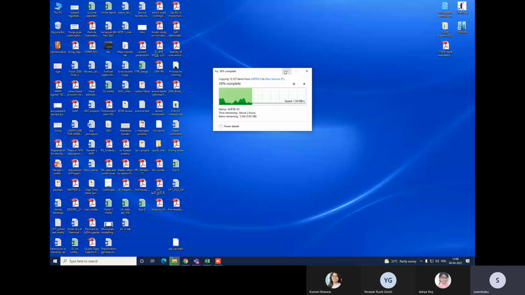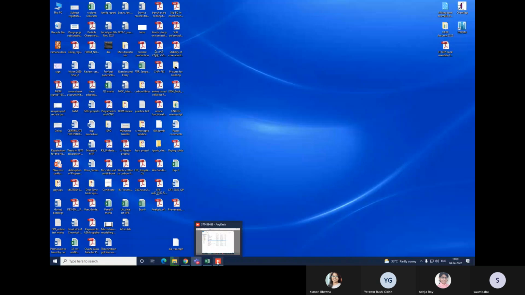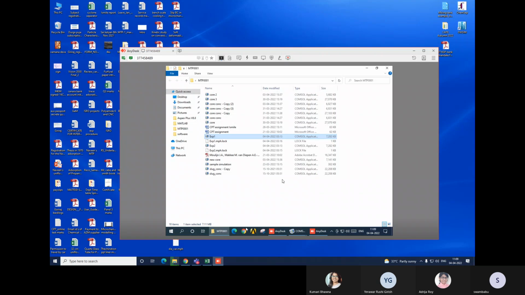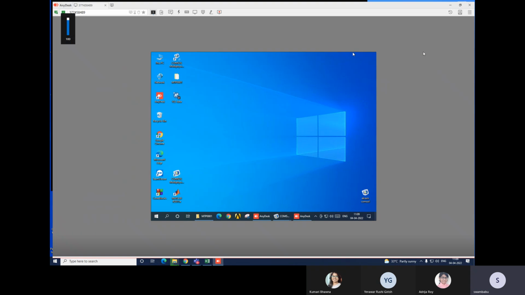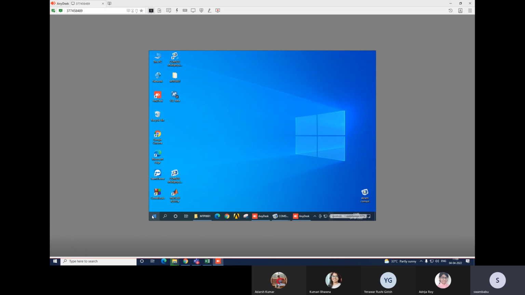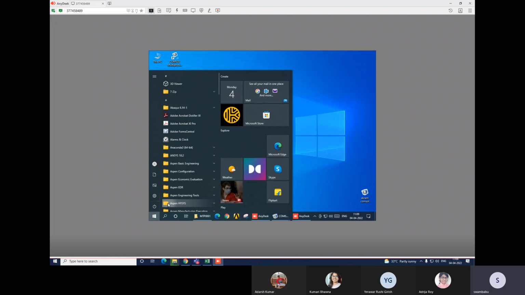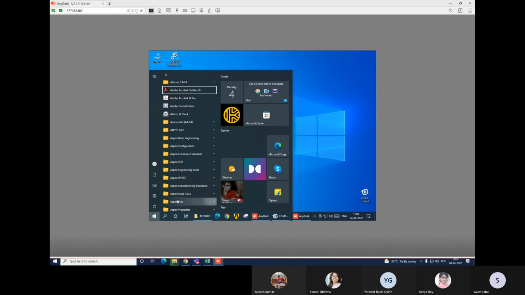So I hope you're able to see my screen. Yes, sir. Yeah, thank you. So this is the Cape Lab computer, and these are the Aspen modules.